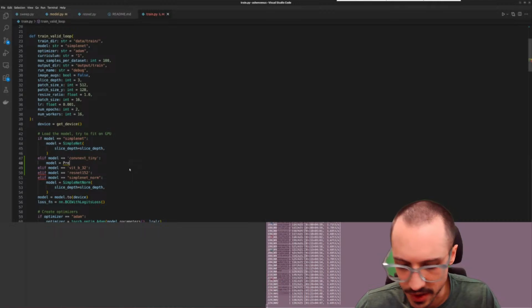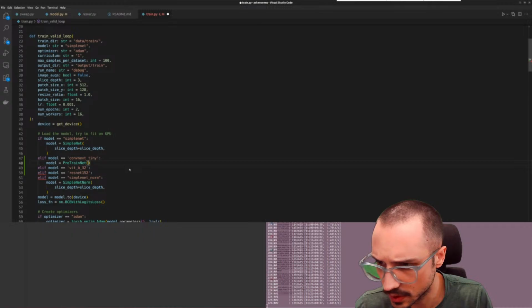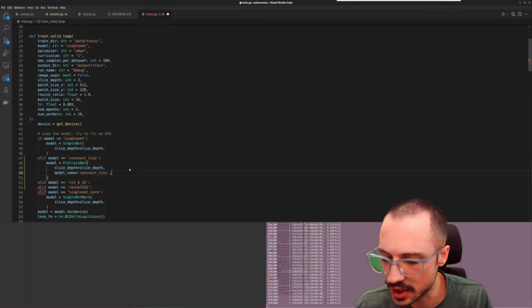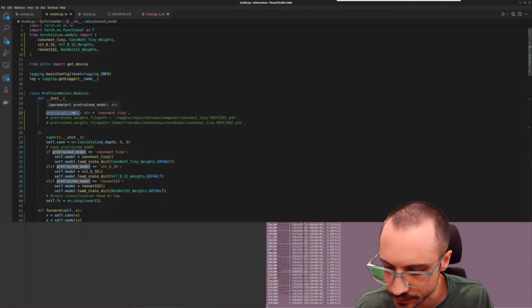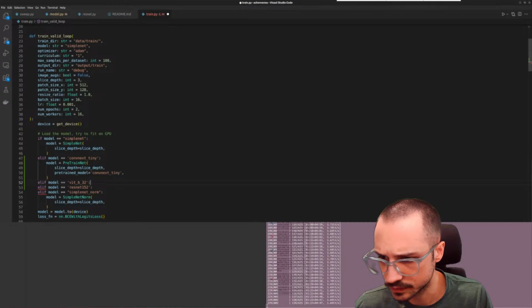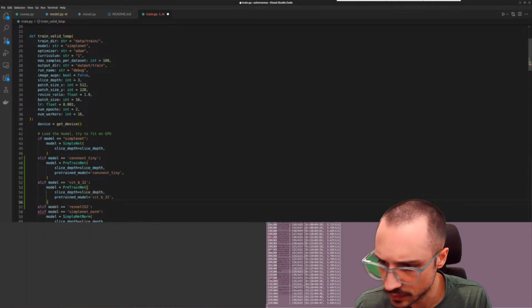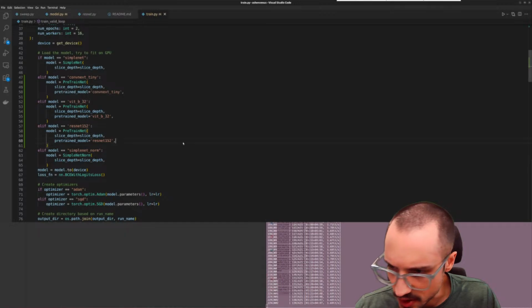Copy paste that pre-trained net, put it here. Slice depth and model name actually called. And the same. Okay, so we've added our 3 models to this.